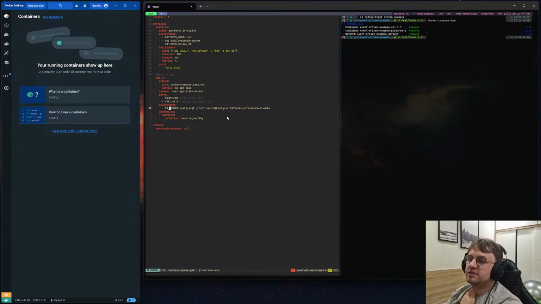Environment. So we're passing one environment variable just to make sure it's immediately available when it loads up. And then we make sure it waits for this to send an OK signal. Every 10 seconds, it sends a request and waits 5 seconds. If it doesn't get anything back, it will try again 5 times. And when it gets a response back, it then will launch this.